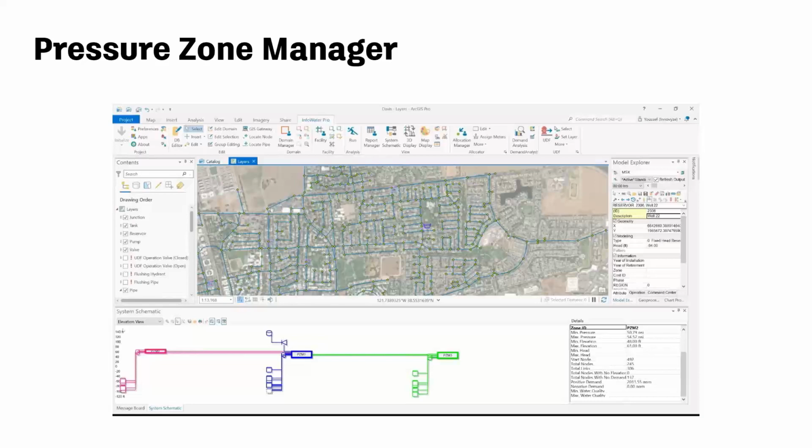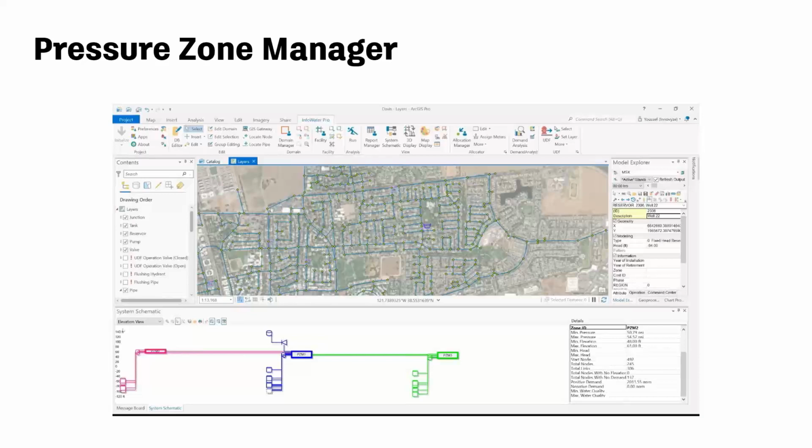In addition to that, on the lower right-hand side, under details, you're going to have a better understanding of some of the key details of each pressure zone. These might include the minimum and maximum pressures. They might include the demand, the number of customers, maybe the water quality if you've run a water quality analysis, in addition to just understanding how your pressure zones are connected, which is very important to us as modelers when performing mass balance.